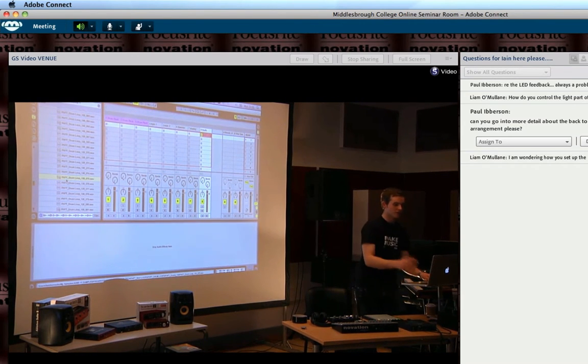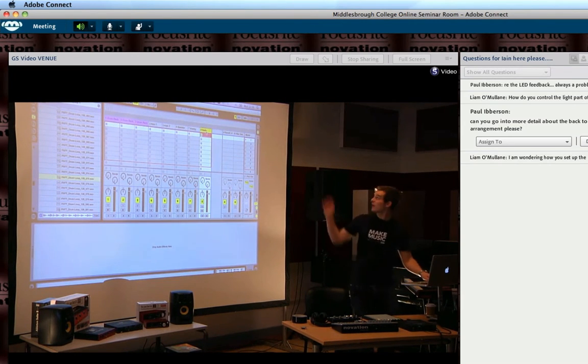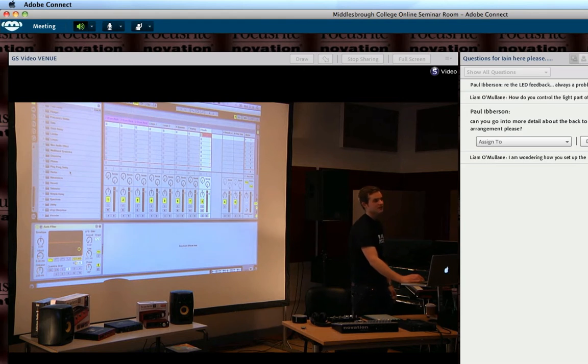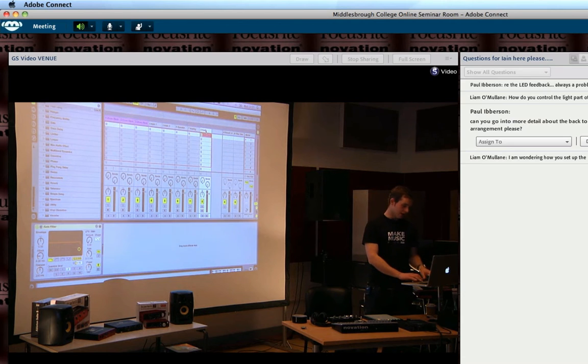Double click it and it's dropped it in there for me. Then I'm going to double click on the channel header, go back to my live devices and grab a filter. There's so many effects in Live. They're really cool effects. I haven't had time really today to go into depth in all of them, but they're so much fun to experiment with, and they sound great. But I'm going to use the filter here.